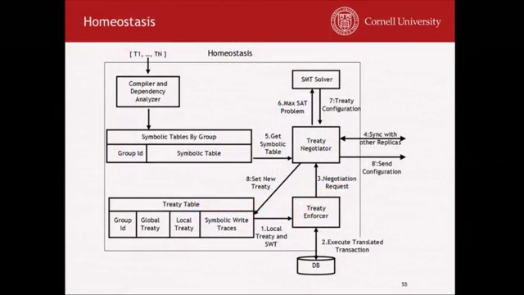So putting all of this together, we basically developed this system called Homeostasis. It has a number of components, and let me just briefly walk you through it. We assume that we are given a set of transactions which are to be run, and then we use a compiler to construct these symbolic tables. Of course, we do not actually construct a single giant symbolic table for the entire set of transactions. We in fact use techniques from the SDD-1 paper, which is actually Phil's work, which partitions this entire set of transactions into groups of interdependent transactions based on conflict graph analysis.